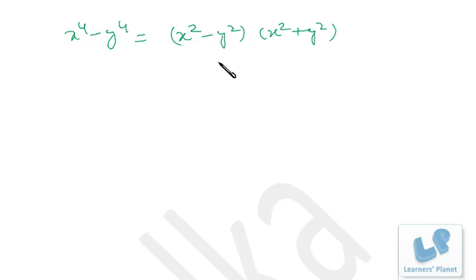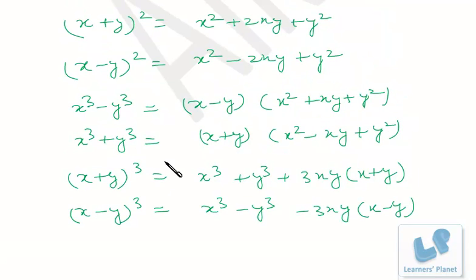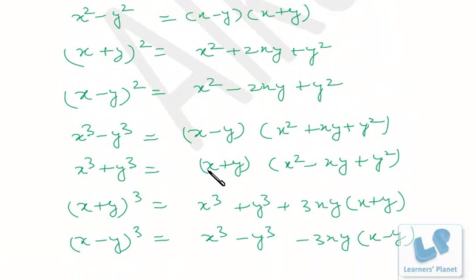Then we have x4 minus y4. So that is x square minus y square and x square plus y square. And this is x minus y, x plus y, then x square plus y square. Right? Now, the important thing that you have to observe over here is that questions are asked on factors also, right? Now x square minus y square has the factors x minus y and x plus y. Both of them are factors, and x square minus y square is a multiple of x minus y and x plus y both, right? So that is an important thing.